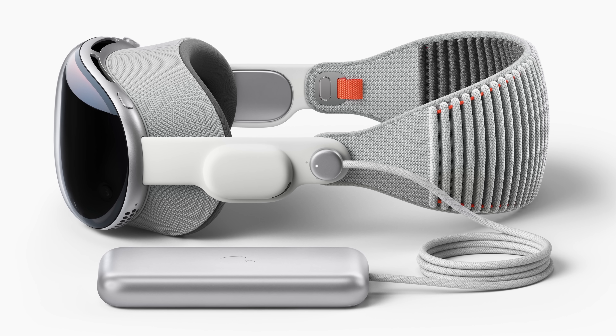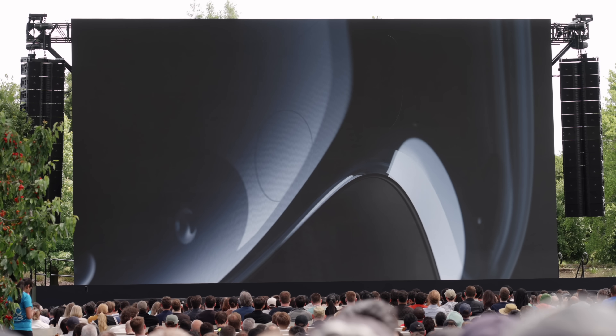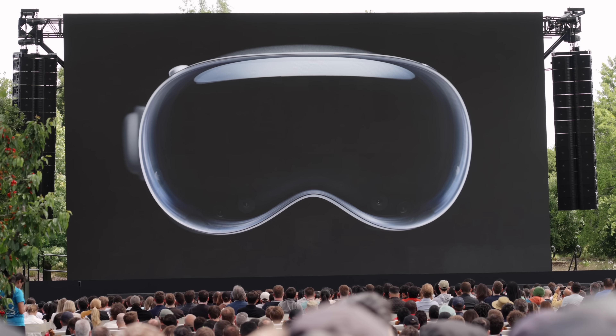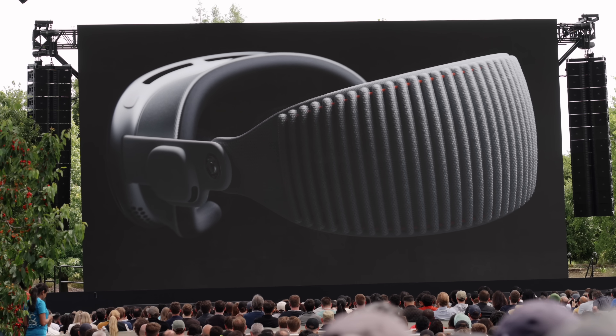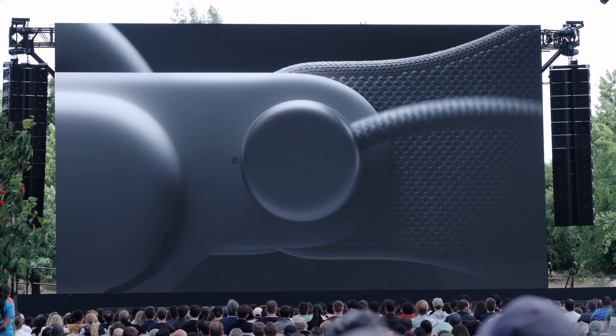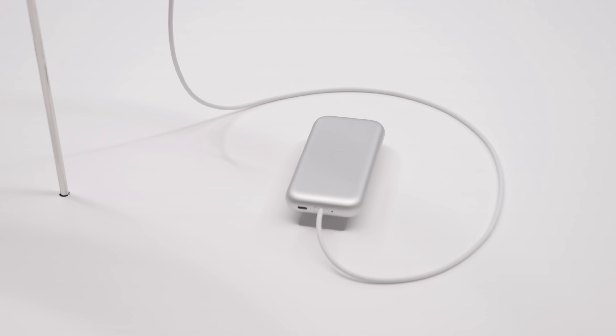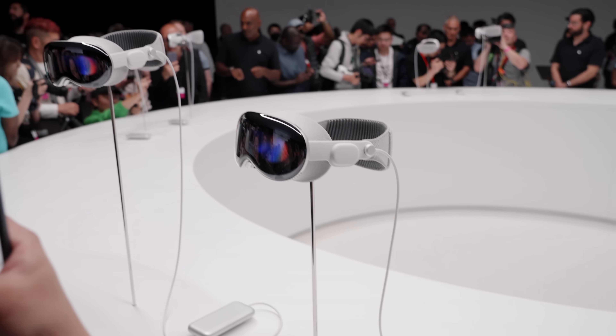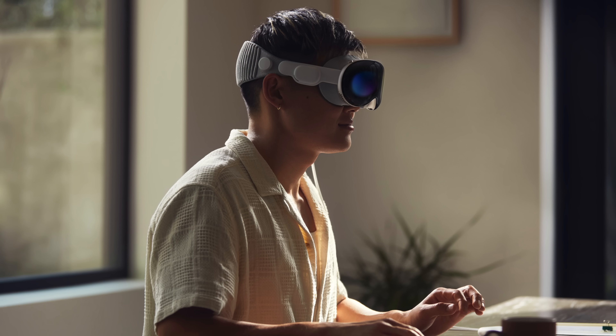With the design, Apple tends to make their stuff kind of leading edge. They're the best in terms of build quality — one piece of glass all around into one piece of formed aluminum. It does have a braided or mesh headband on the back. One thing they weren't showing as much in the demos or even the ad was that connective battery. There is a cable that runs from the side or back of the headset to a small battery pack, which you'll typically have to place in your pocket, and depending on your usage, you're going to get around two hours of battery life.